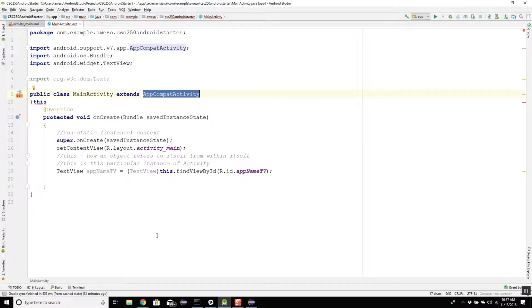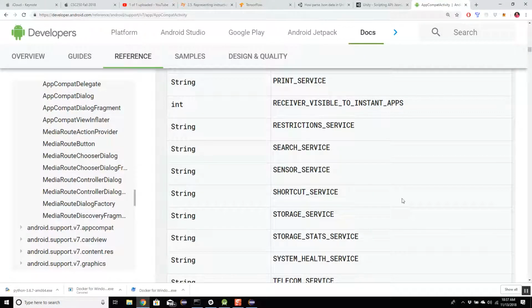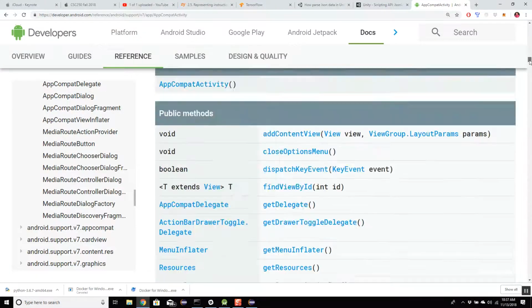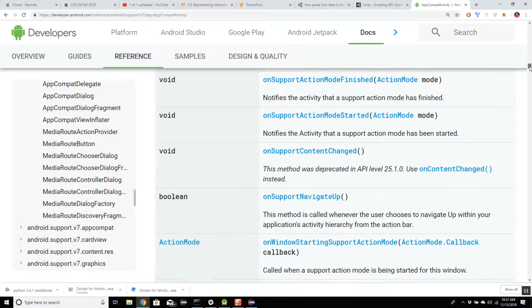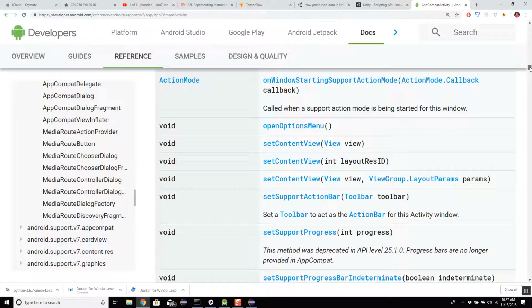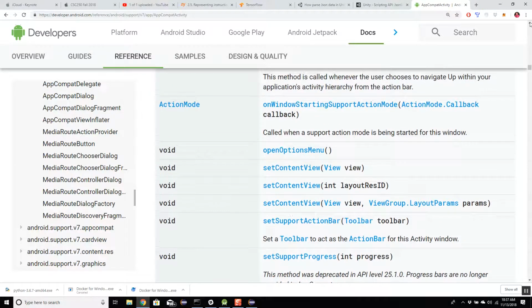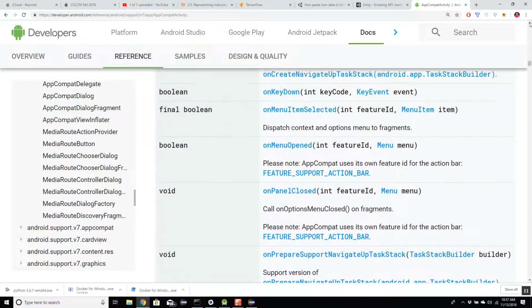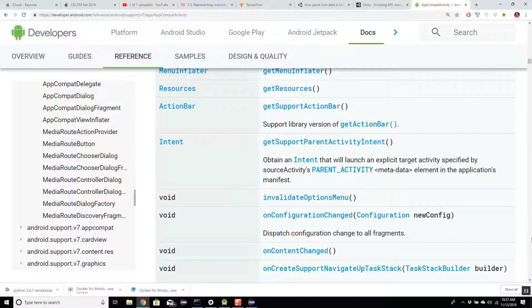So there's going to be a function called set content view defined somewhere in here. I don't know which of those levels gave it to us, but we will find out here pretty quick. Here we go. Set content view is actually something that comes from app compat activity. So it's a local function here.